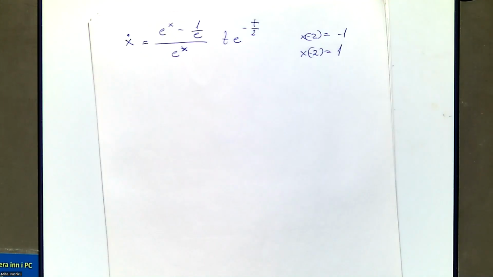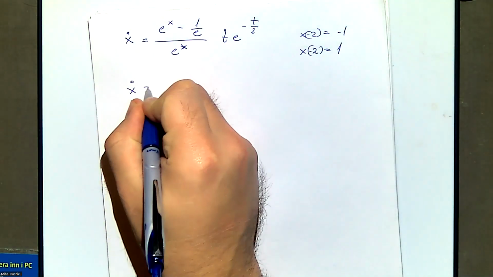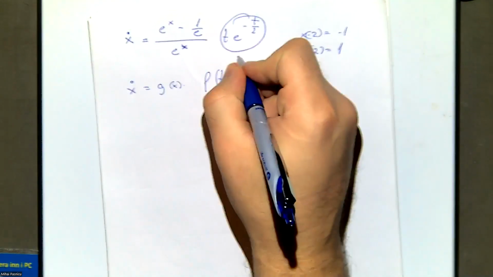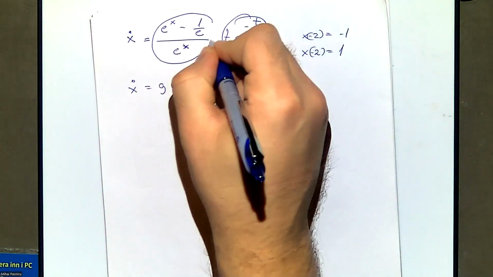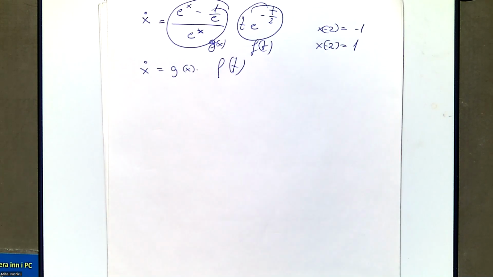All right, I think those are 5 minutes. So how do we do it? Well, let's see. I wrote the differential equation. I looked for a second at it, and it seems like a clear example of a separable equation, right? Because I know x dot is equal to g of x times f of t, and this is only t, so this is my f of t, and this is only x, this is g of x. I would hope this is at least what you guys saw.